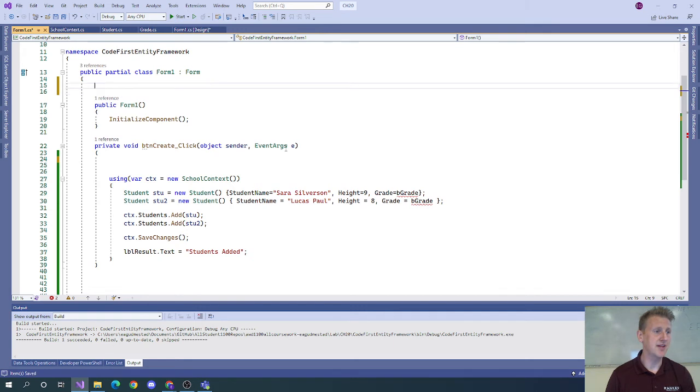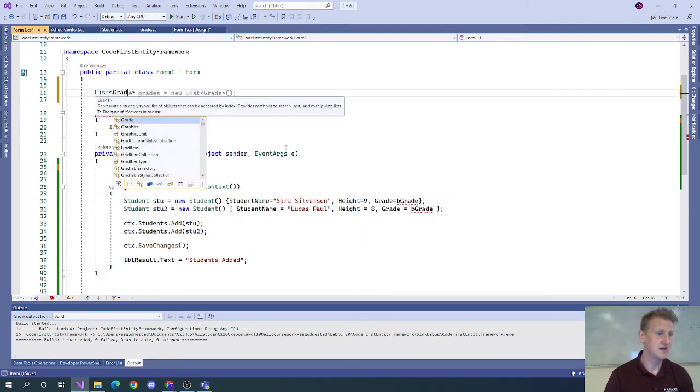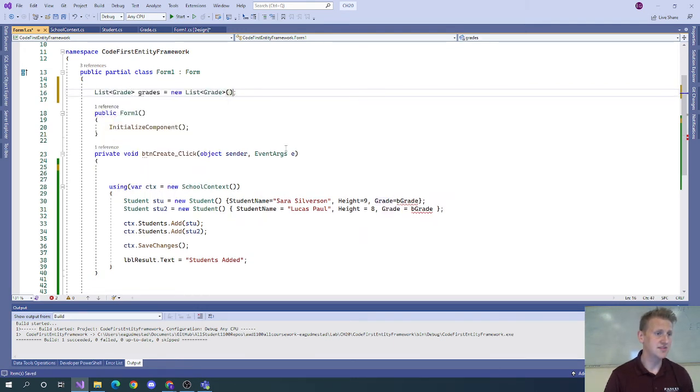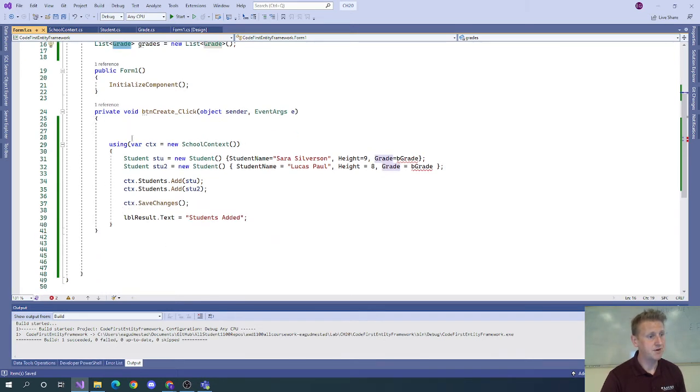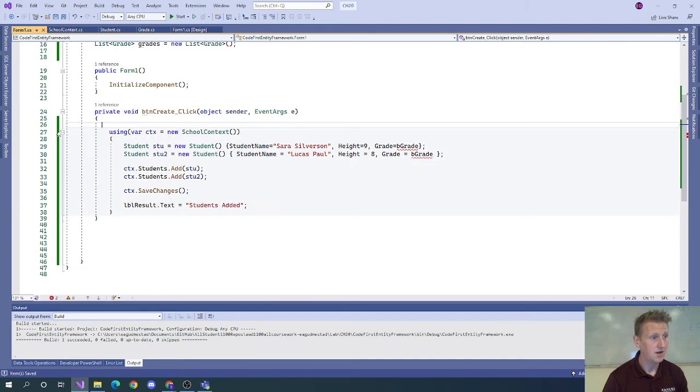I'm going to populate a list of grades called grades, a new list of grade, and we're just going to read into this list from the database.